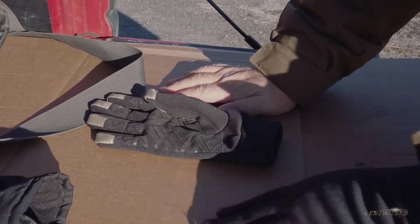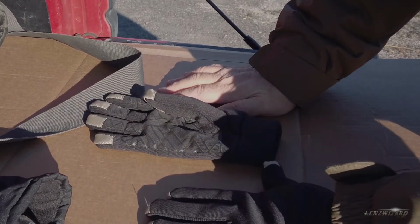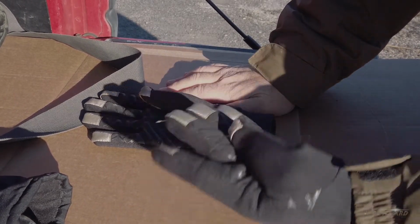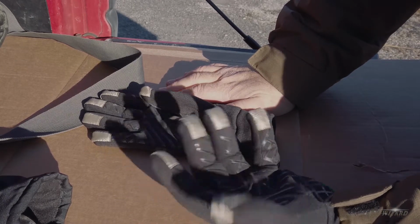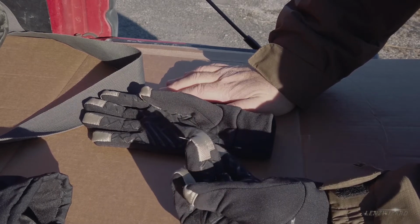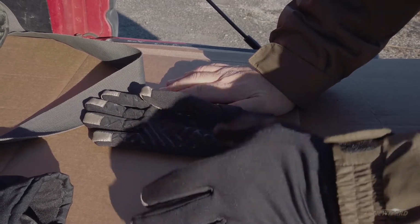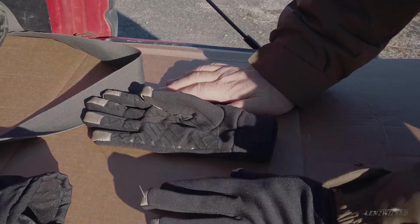When I was trying to pull this piece of cardboard out to use as a mat here, you can see they kind of slide. So they do have some grip, but I really wouldn't call it grip. But as far as using this part on the screen of the smartphone, absolutely love that part. There are no pockets. They're just a basic pair of gloves.